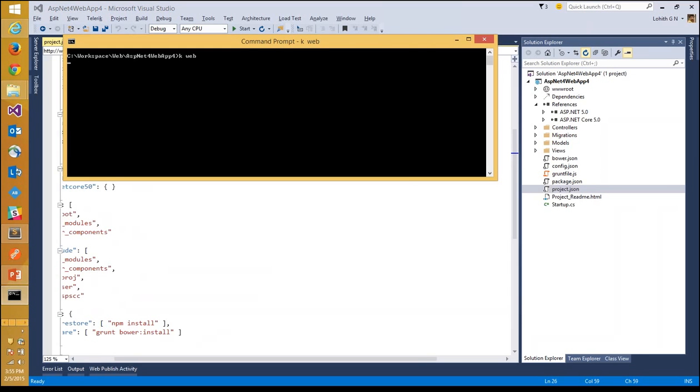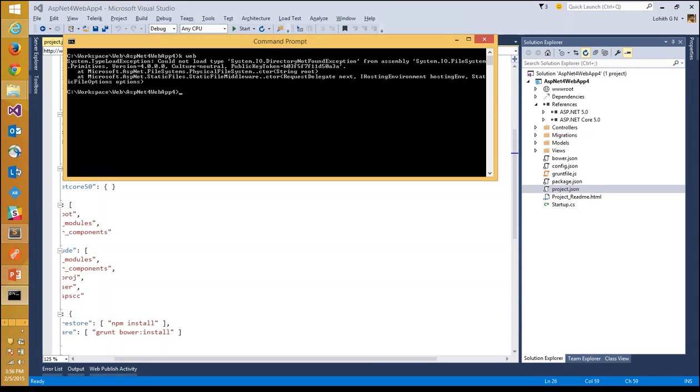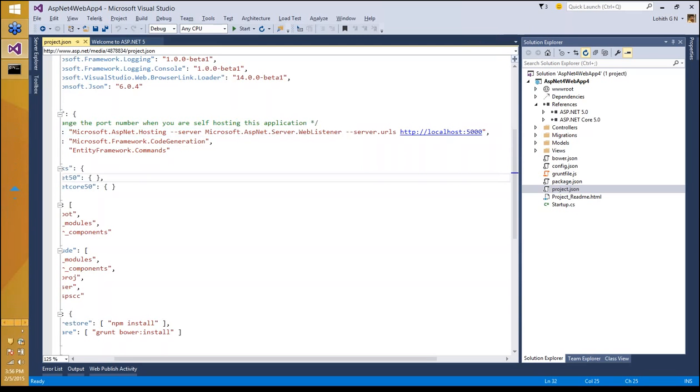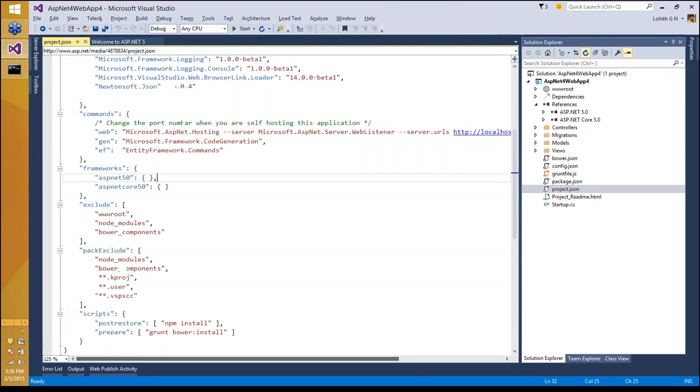It will now go host the web application using the web listener using that ASP.NET hosting, and we should see it says started, and then I can browse to that particular web application. Did not run. Okay, this is not good. So let me check what is happening. I am inside... Oh, I know what happened.